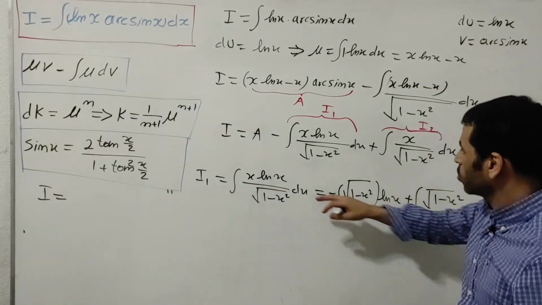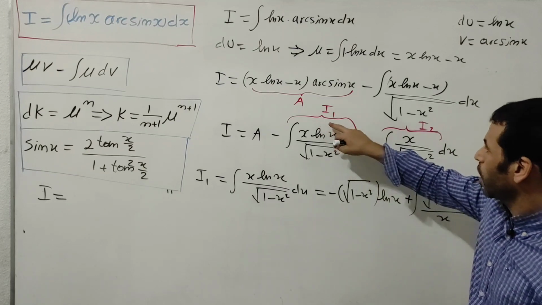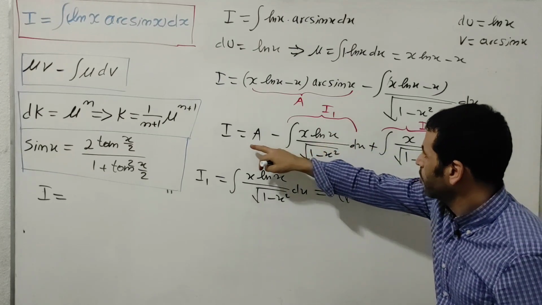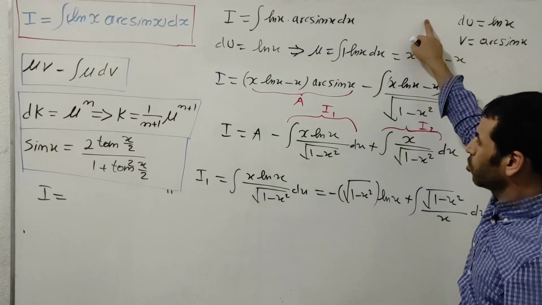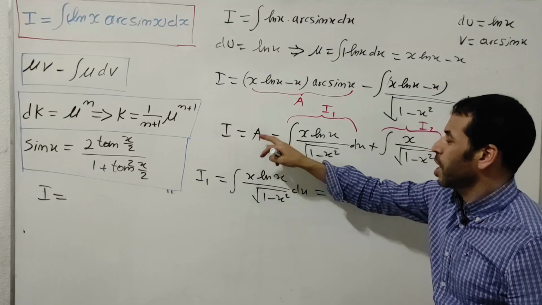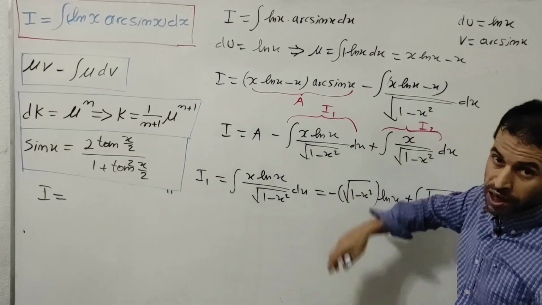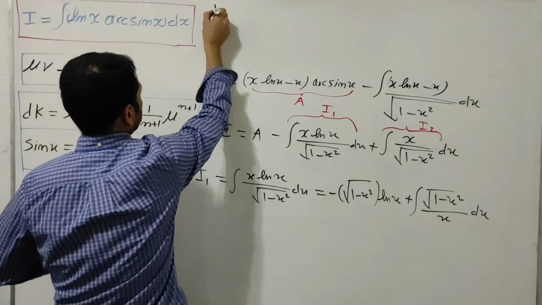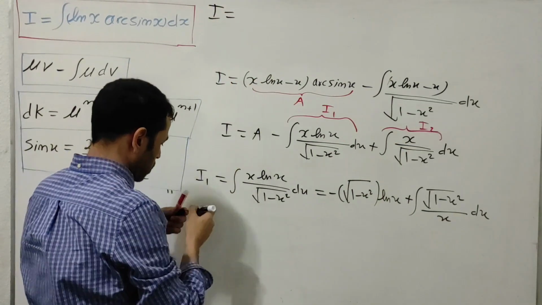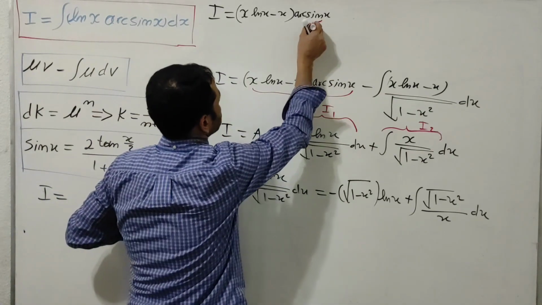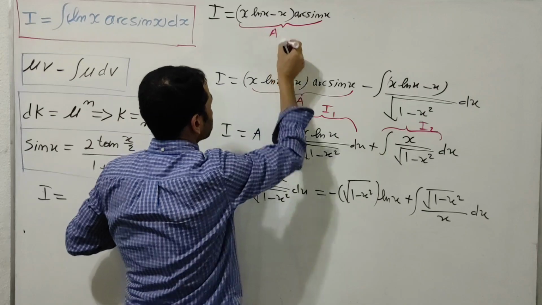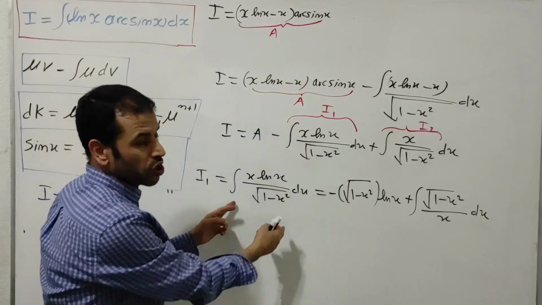What I'm going to do now is plug this expression into the I1 integral. Then I'm going to bring this I integral expression to the top in order to make the work clear and not get lost, because we have a lot of calculation here. Okay, this is the I integral. We have this capital A, this is capital A, minus the I1 integral, which is this one.